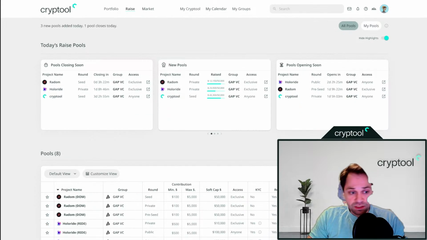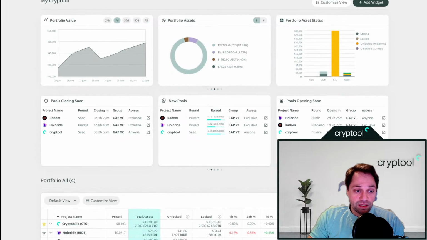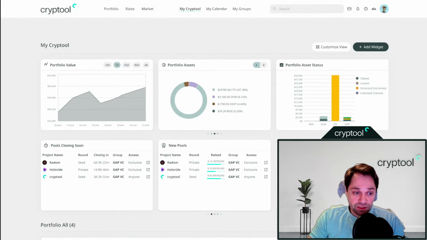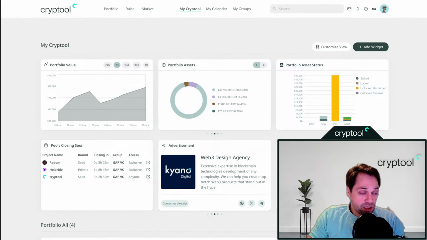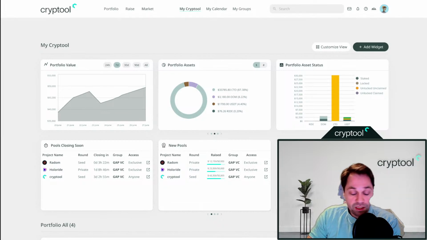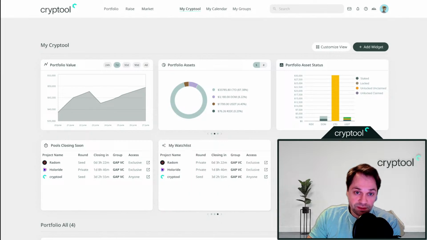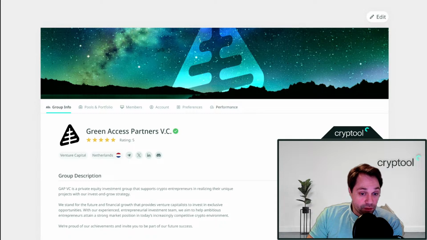That's very quick, the process and the platform in basic terms. In the future, there will be a My Cryptool page where you can manage everything and all modules in one view. So you can add different widgets that are correlated to modules and submodules that we have, to have a quick overview of everything. And in the future, there will also be an invest module where you can co-invest through a hedge fund manager or IDO pools. So overall, it's very focused on both investors and groups. We try to combine everything to make it easier for everybody to use the platform as user-friendly as possible.